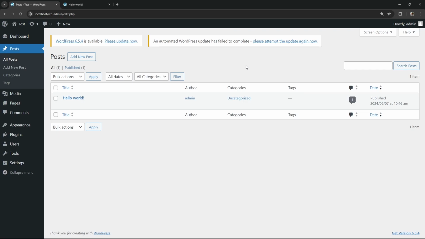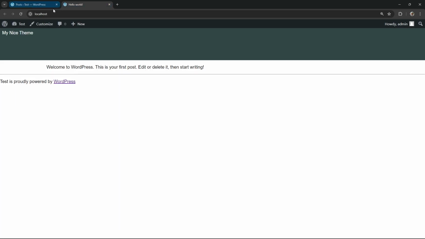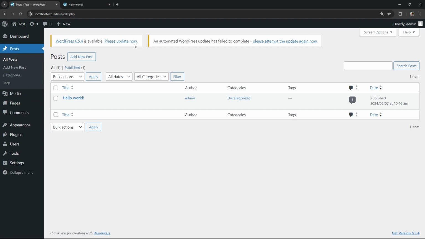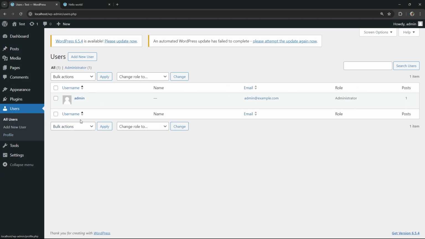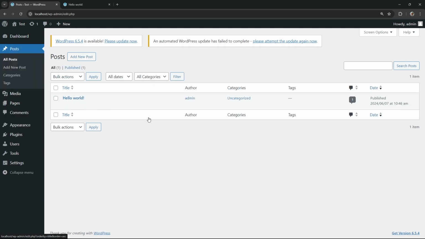Let's say you have a WordPress website and you want to extend its functionality. For example, you might want to create new users when something happens on the front end, or you want to dynamically fetch some posts or any data from the backend. This is a perfect use case for the REST API.